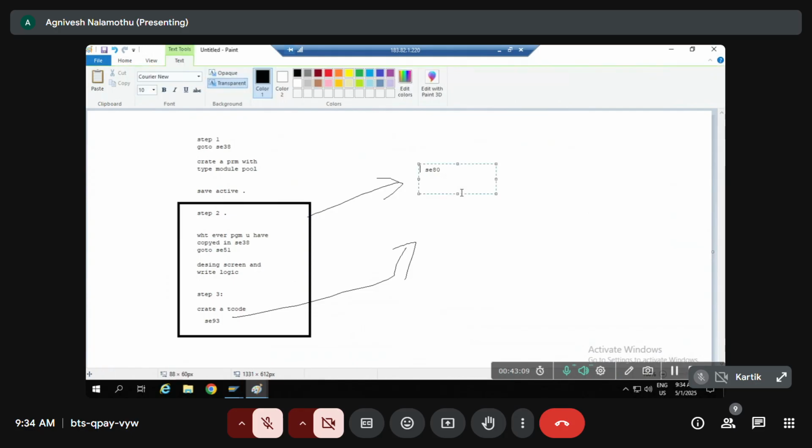I will show you going forward. For the time being, the transaction codes involved in module pool, MPP, are SE38, SE51, SE93, and SE80. Are we clear so far?